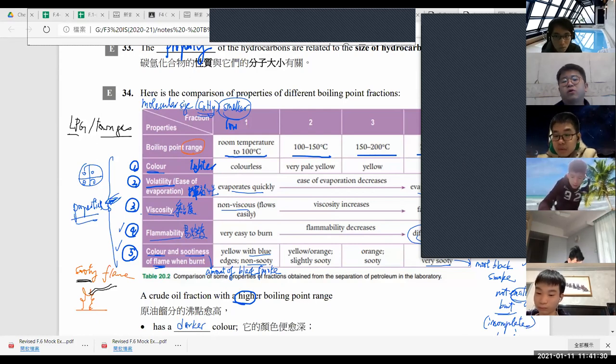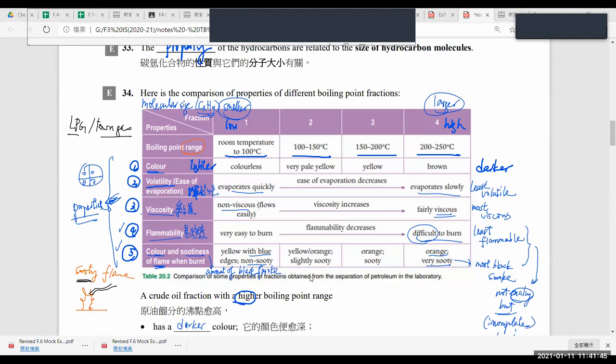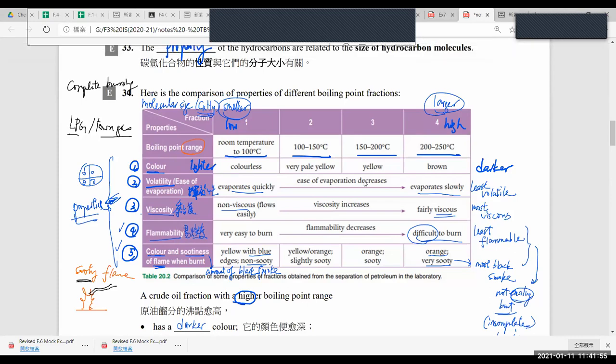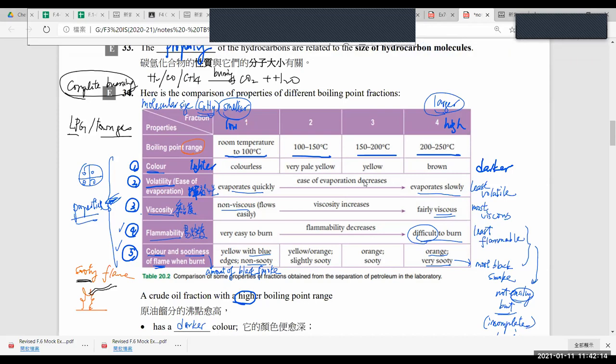Once I burn it, because the molecular size is very small, it will burn with a blue flame instead. Which means that they can undergo complete burning. All of you, please mark it down: complete burning. If you burn hydrogen, carbon monoxide, methane, they will form carbon dioxide and water. It is a type of burning or combustion reaction. We call it combustion, the more scientific term, and this burning is a complete one.